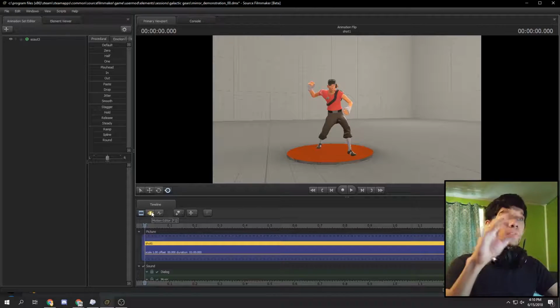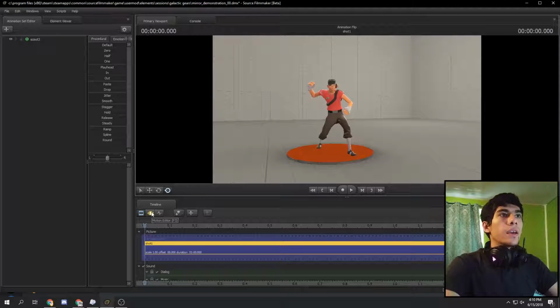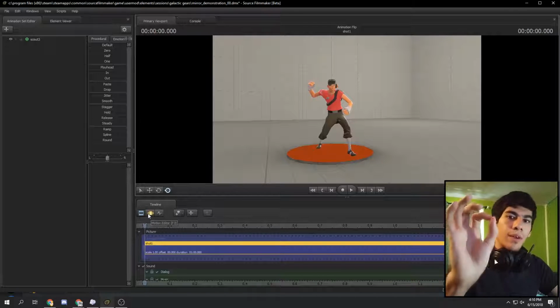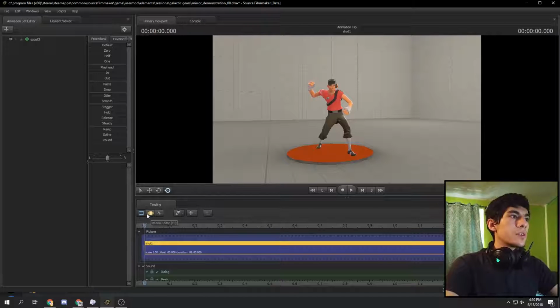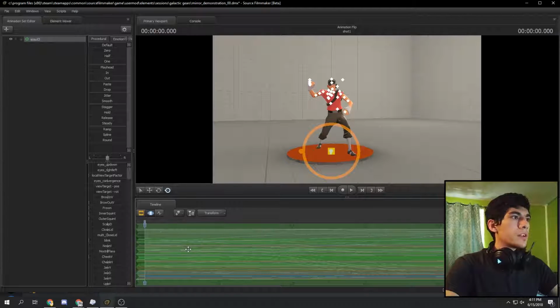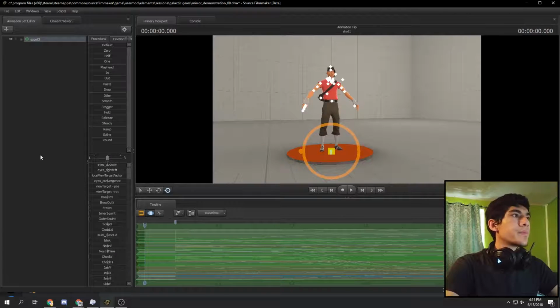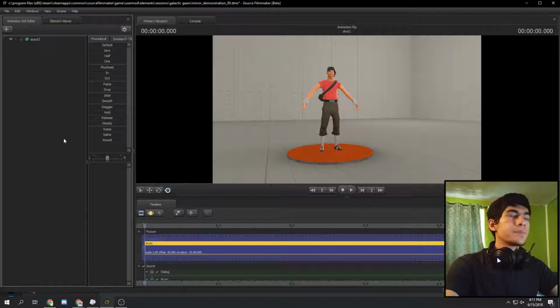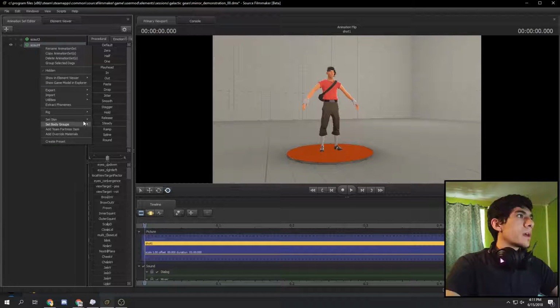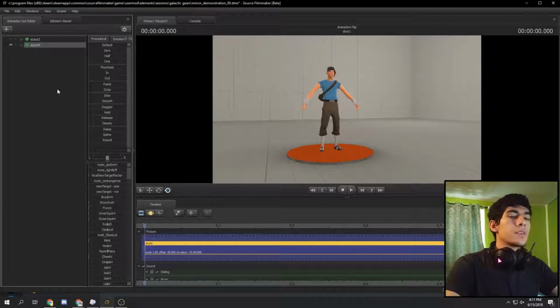What you have to do, you basically just flip the model around and take that rotation information and apply it to a new model. The first thing you're going to want to do is you need to have a reference point for the new model. So you take your animation and make sure the first frame of the animation is in T-pose, in its untouched state. Then you make a copy of the model. Now the new model, I'm going to make him have a blue shirt so that we don't get confused. So the blue shirt is supposed to be left-handed, and the right shirt is the original right-handed model.